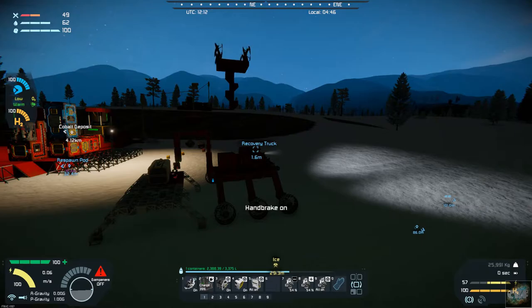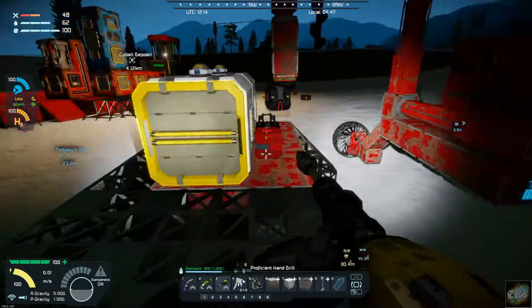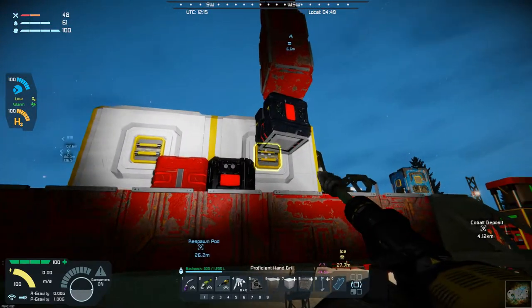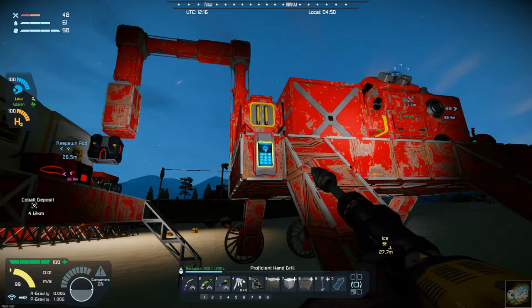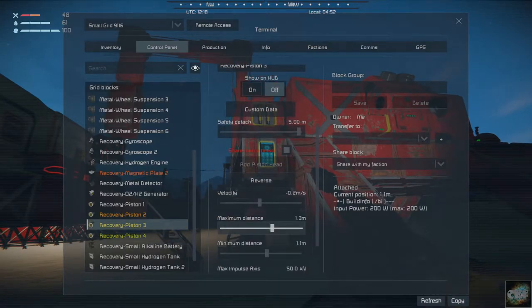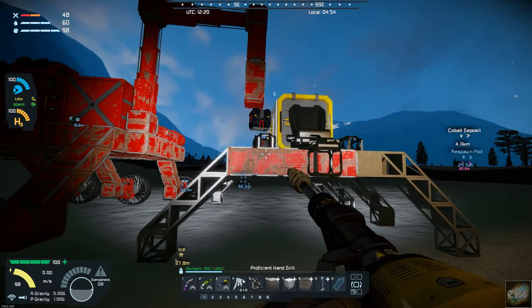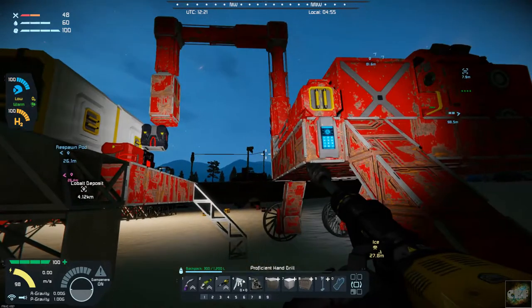That should be good. All right, let's hop out. Check our alignment. It's a little crooked, but it still should go into place. And let's send three out a little bit more. Let's put it out to about, let's just reverse it. I think that should be good. All right, we just need to bring, well, let's just bring four down.